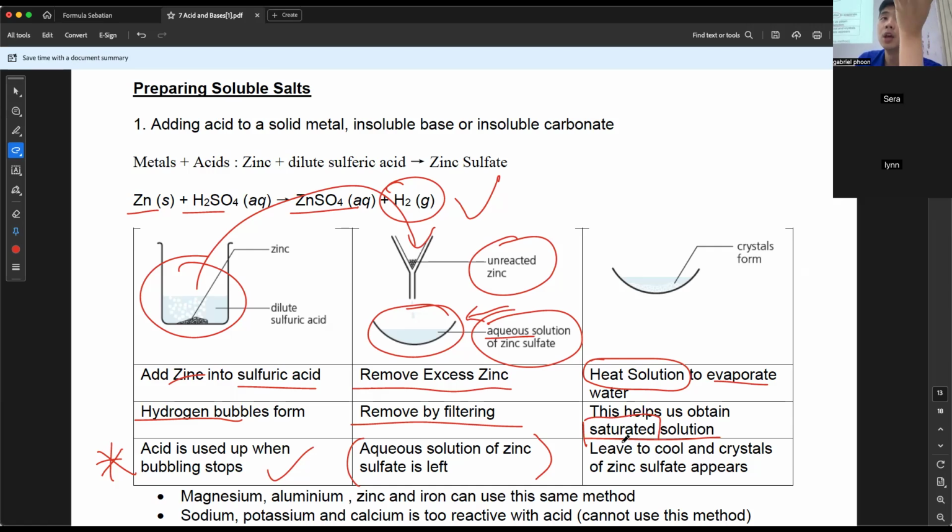For example, if you have water and Milo and you keep pouring Milo into the water, eventually they'll reach a point where saturation occurs, which means even though you keep pouring powder in, the Milo won't dissolve anymore. This is what we call saturation, basically concentrated. Once you have a saturated solution where the water has left, you leave it to cool and it will crystallize. Eventually that crystal will be zinc sulfate, which is the soluble salt we wanted.